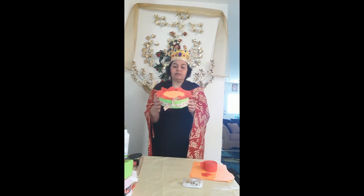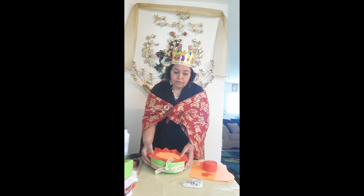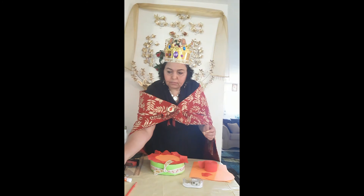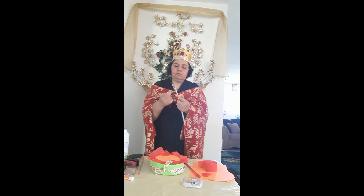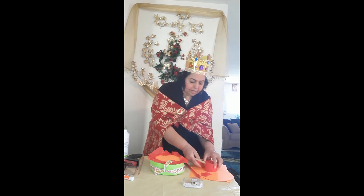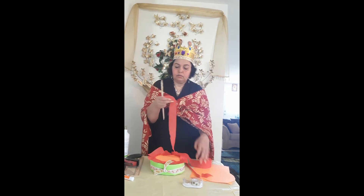Here is our beautiful drum — we just need to let it dry. If you'd like to glue a ribbon on, you can do that now. Now we need to create the sticks. Creating the sticks is really simple. I have two skewers here. I've created one already. You're going to put a rubber band around the skewer, then roll the papers around it.